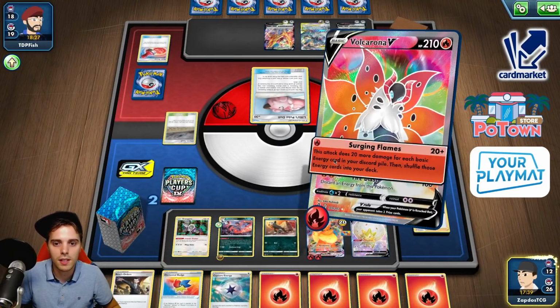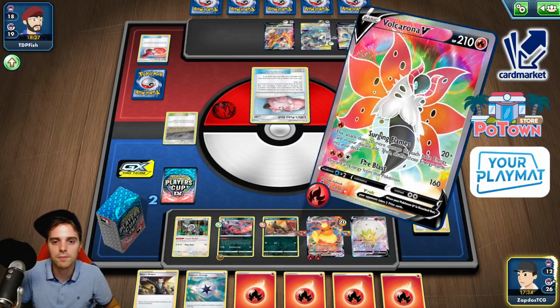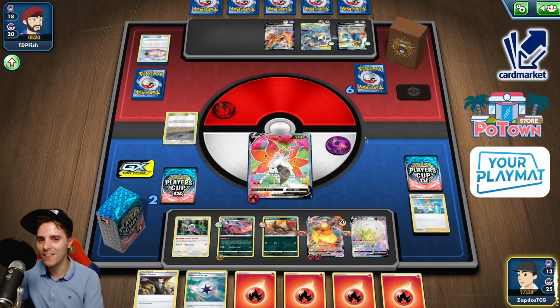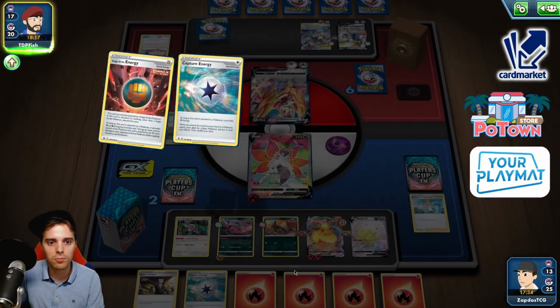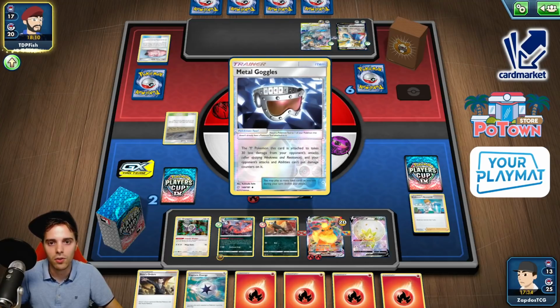Ooh, there's a boss in hand. Don't want to draw this. Let's go for Surging Flames. Putting some more energies back. We do have the boss, so that's good. And I think only energies are left in the deck, to be honest. Metal Goggles. Please no Marnie.